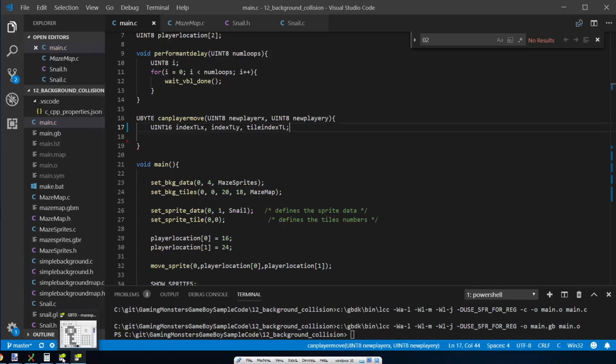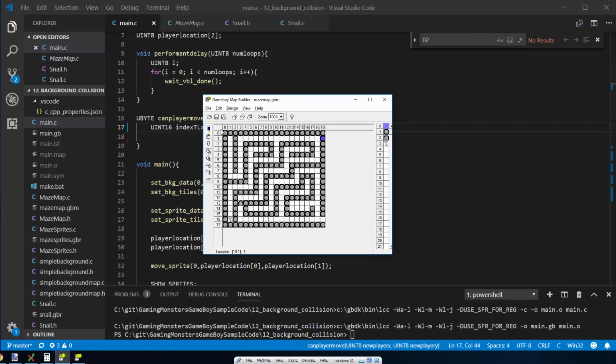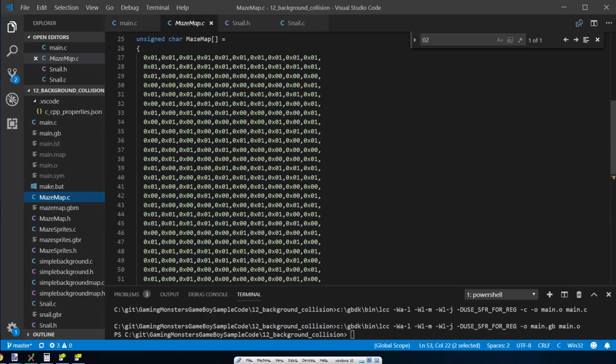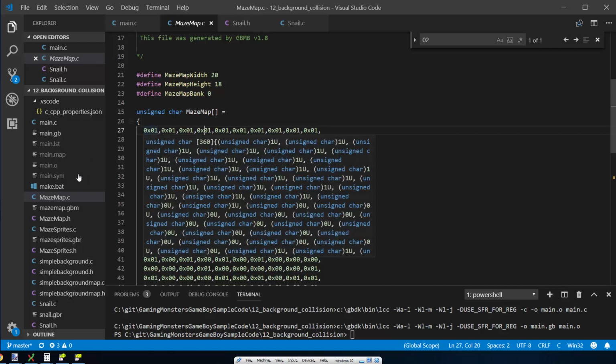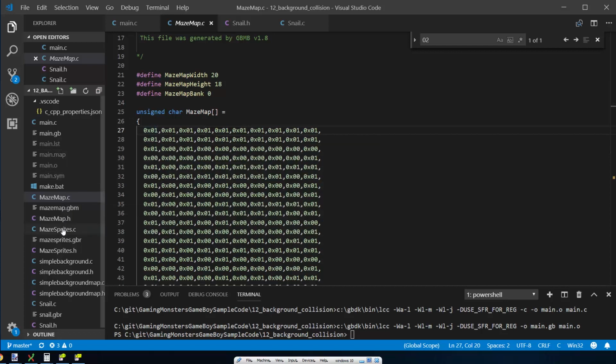So if you look back again at our tile map, each row has 20 tiles in it, and when it's actually saved out into maze map, each one of these is basically one of those tiles in that row. So if we went 20 along, that would be the end of the first row. And the number in here refers back to our sprites for our background.